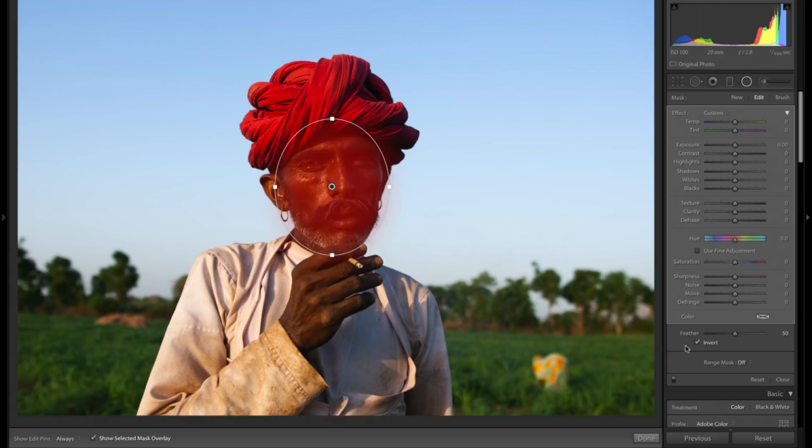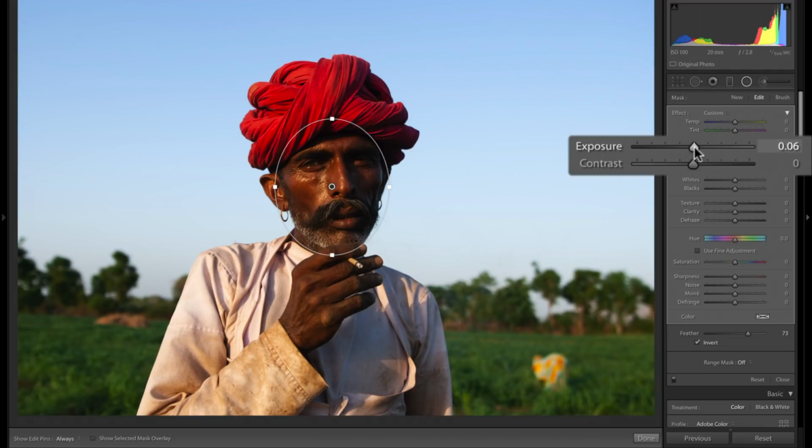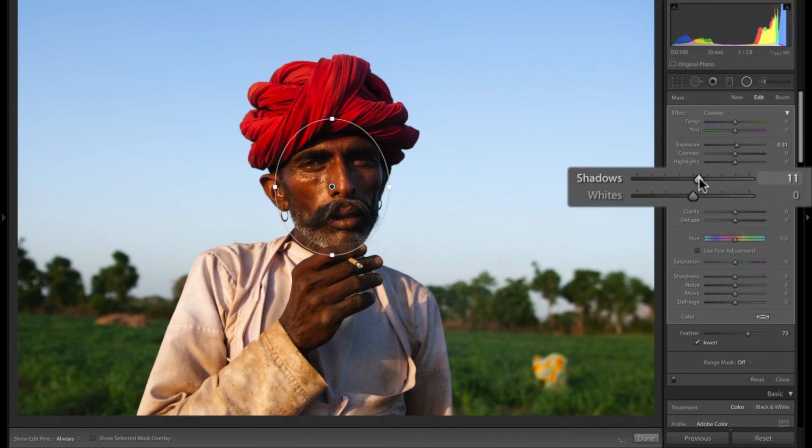And I'll often raise the value in feather just to make sure that the transition between the inside of the mask and the outside is a little smoother. I want to brighten the face, so I unselect this and bring up the exposure a little bit and the shadows too. That looks pretty good, realistic.